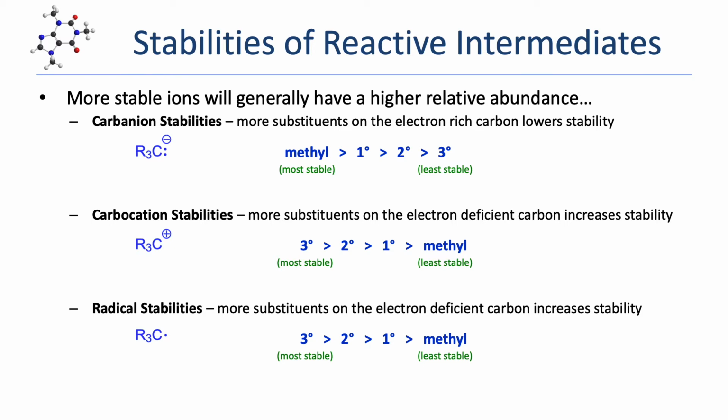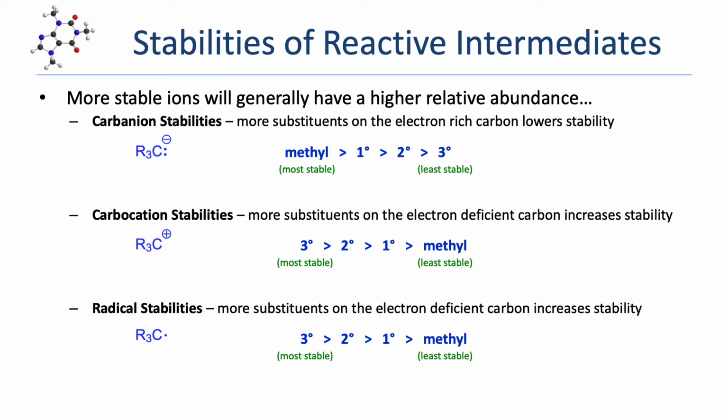Now, unlike carbanions, carbocation stability actually is important when looking at mass spectrometry. So here we have a generic representation of a carbocation. And a carbocation typically will have an empty orbital, an empty p orbital. Carbocations are electron deficient, and as such will actually follow the reverse in terms of stability trends from what we saw with carbanions. So with carbocations, the more highly substituted the carbocation is, the more stable it will be.